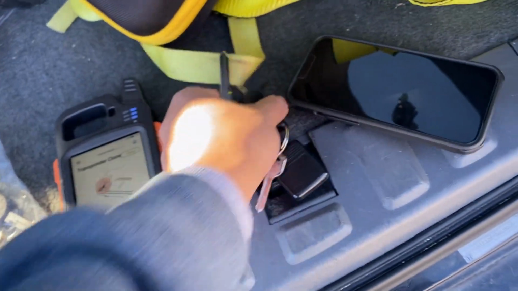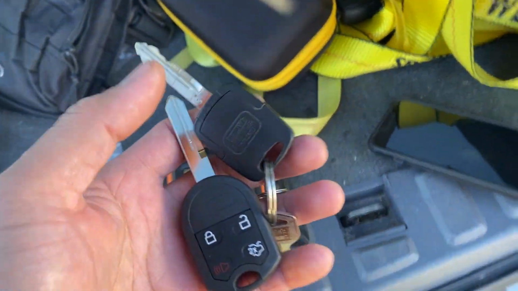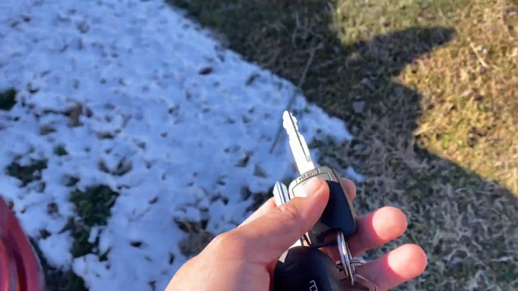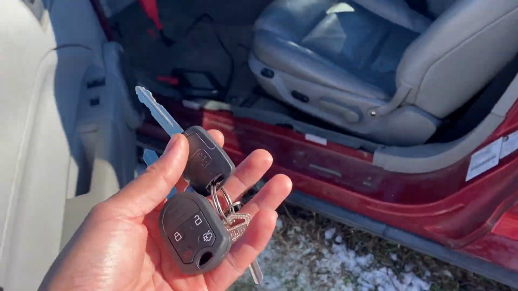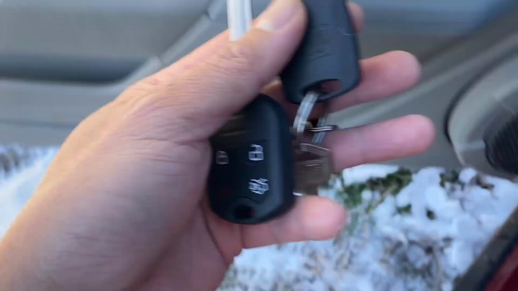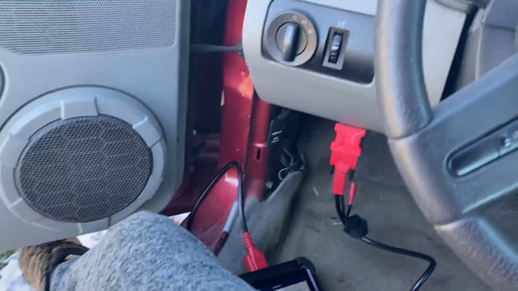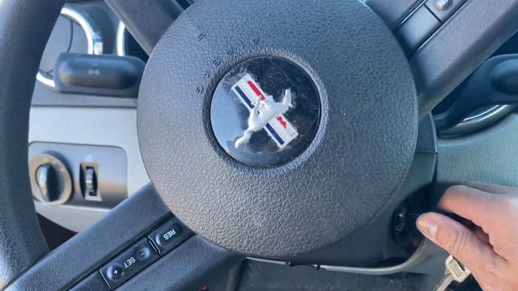At the same time, we're gonna make sure we can program the remote. Let's do that remote first, see what we can do. So we're having 2 separate programming. One is for the car to start, and one is for the remote fob. To do the remote fob, we can technically just use this for now without cutting.